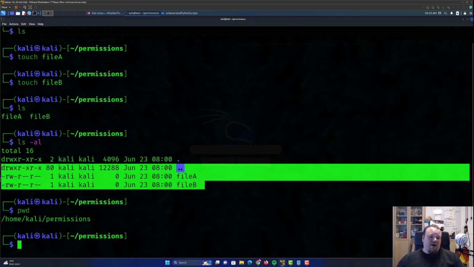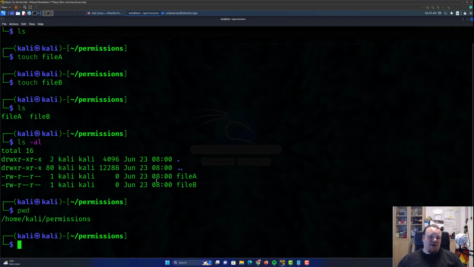So we can see the files right here, and just to mention a few things, I created them about 5 minutes ago. Actually, my clock says 8:05, so it's been 5 minutes since I created them. File A, file B. The group is Carly and the user is Carly, which is also the user I'm logged in with. They are 0 bytes in size, which basically means they have nothing inside of them. And we can see the access rights for the files, so let's just recap that.